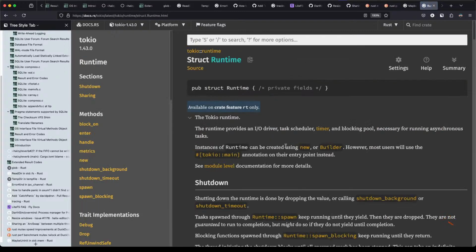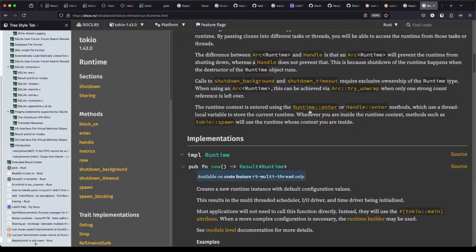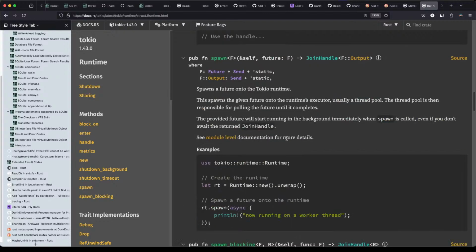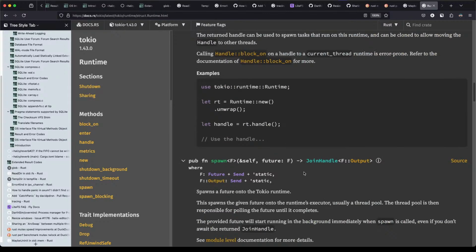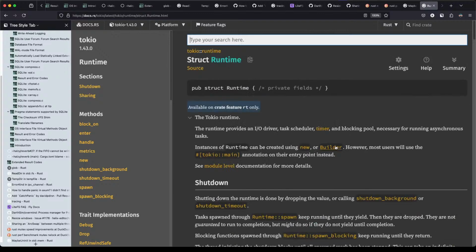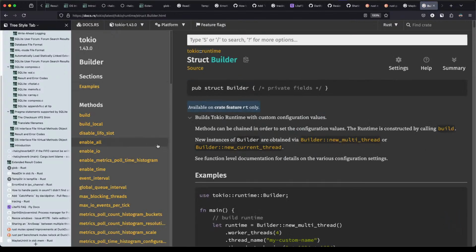Run time. Where's our runtime builder? Runtime builder. There it is.